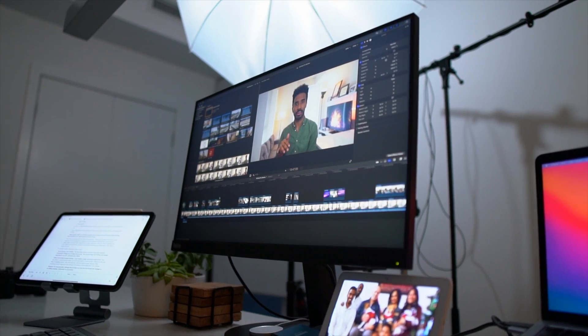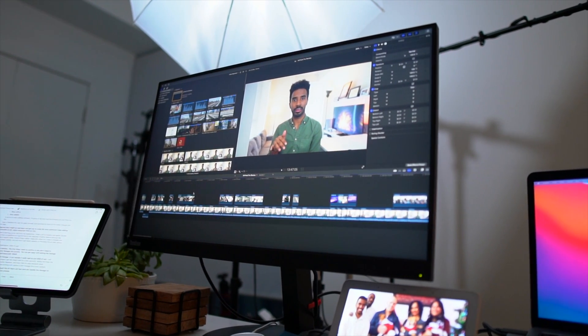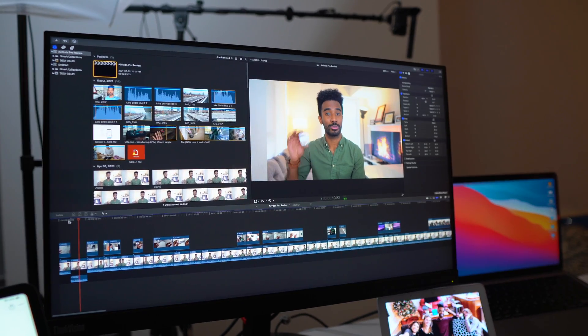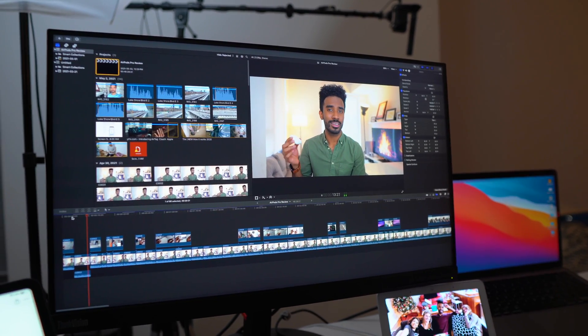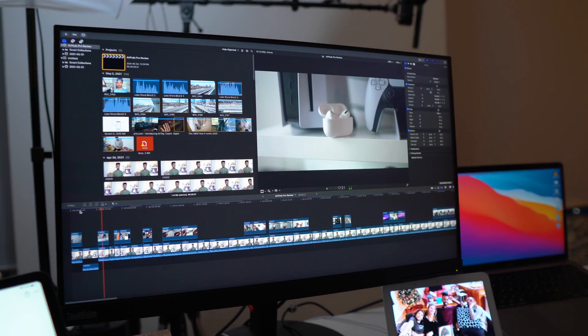The first thing I want to confirm is that you don't need to turn your footage into proxies to edit on the MacBook Air with the M1 chip. You can totally get away with editing footage as-is in 4K or 1080p. When I'm editing on the timeline, the 8 gigabytes of RAM has been plenty, and it's been a relatively smooth experience without converting to proxies. There are occasional hiccups — the beach ball, dropped frames, or some lag — but it's manageable.